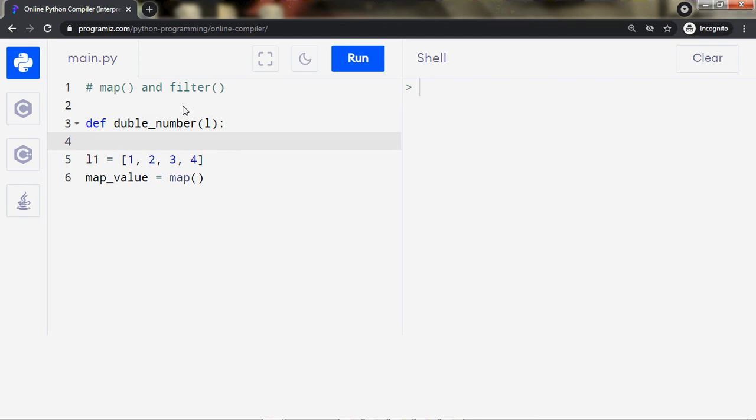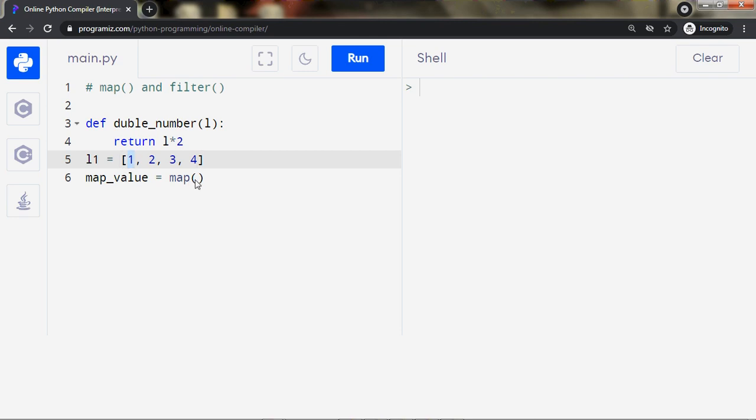Now we will just return L multiplied by 2. Okay, so L is the item of the list.